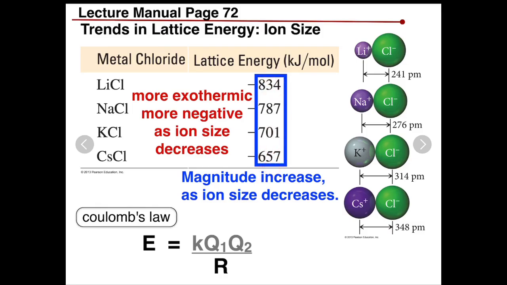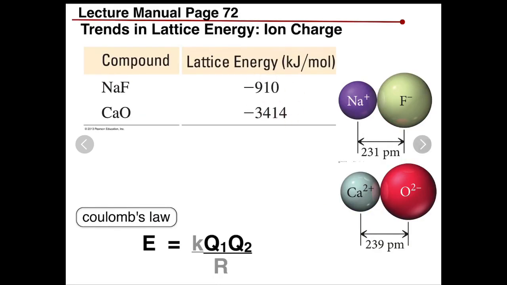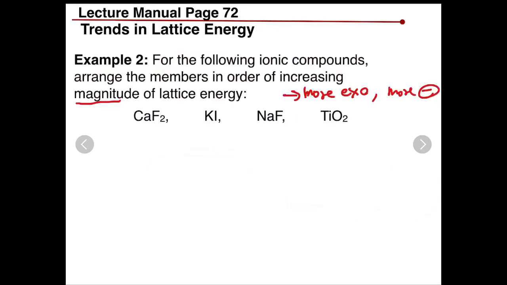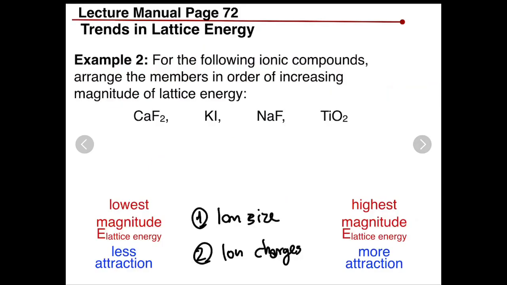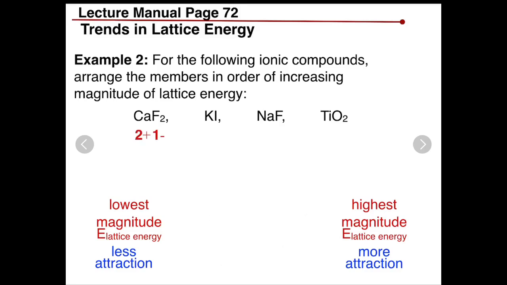So that means the effect of the size is actually less than the effect of the charge. Okay, so that's what we see here. So that means, if we want to rank this, we are going to have to look at the effect of the charges first, okay? If they both have the same charges, then we're going to look at the size. Because the ion charge has more effect on the lattice energy than the ion size, according to the previous slide.